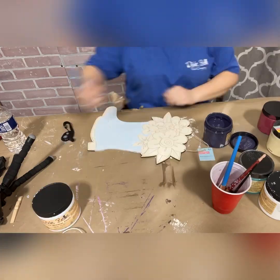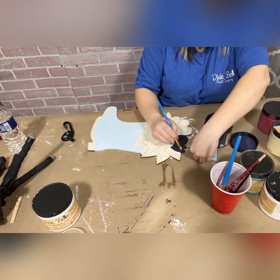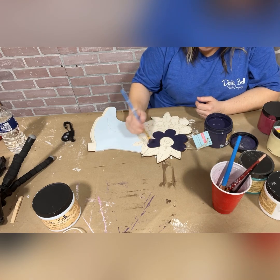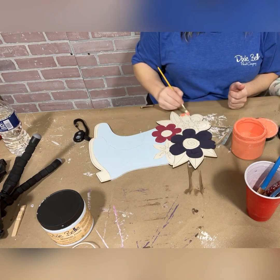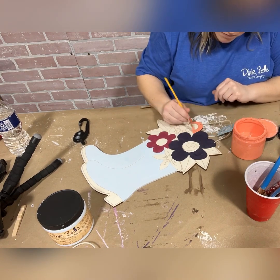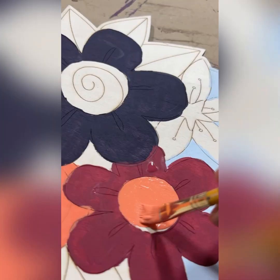These cutouts from Hobby Lobby were purchased in mass amounts and I imagine they were done by a CNC machine that makes precise cuts using a laser. Because of that, the cuts are usually really smooth. However, if you want to make sure you don't have any splintered edges, it's a good idea to go over it with a little bit of 220 grit sandpaper just to smooth it out so you don't get any splinters.